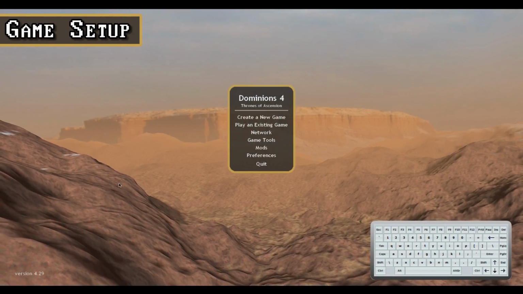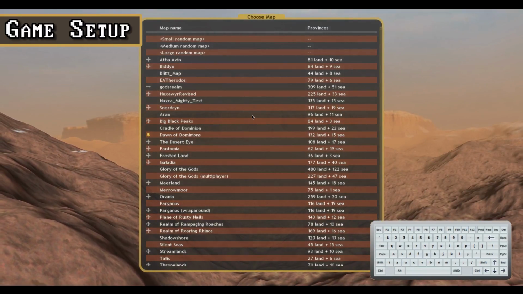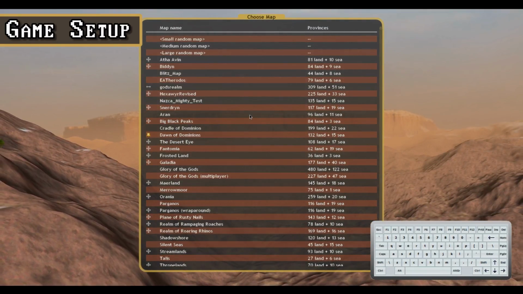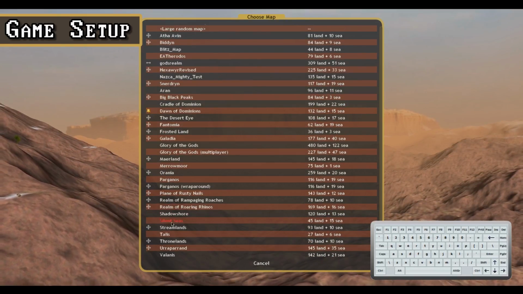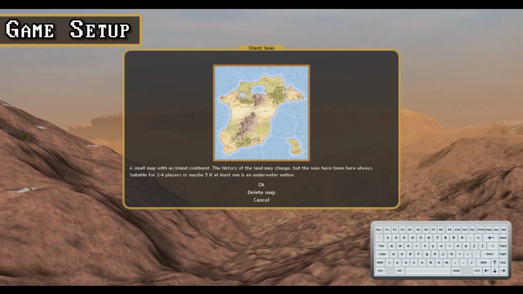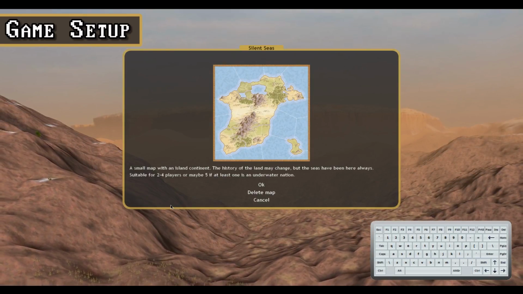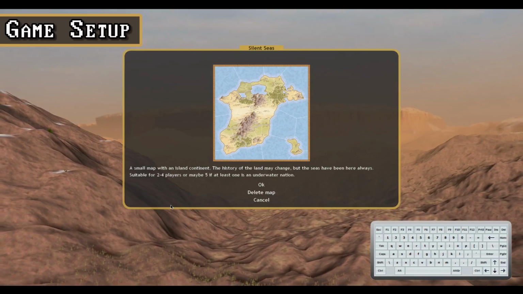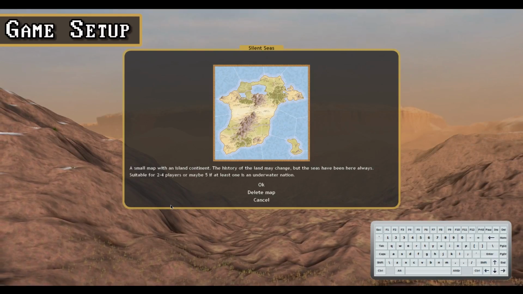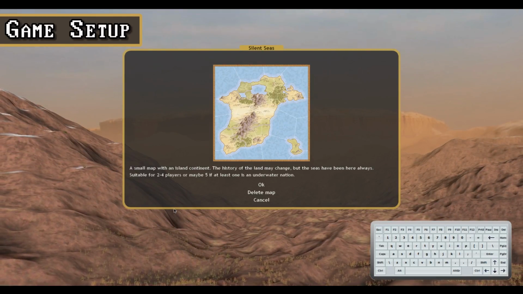Okay, so where we want to go is create a new game. Next up, we need to choose a map to create our game on. For first timers, there's 2 maps I would like to recommend. First one is Silent Seas, which is small enough. As you can see, there's a recommended amount of players of 2 to 4, maybe 5. I actually think this is better if you have 3 at most, and the underwater nation can count.